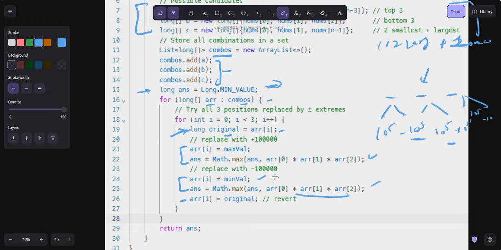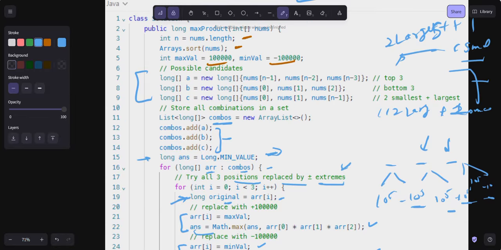Then I revert back to the original array, then at this position I will check this, and again revert back to the original array. So this is the first combo, then I check the second combo, then the third combo, one by one, and whatever the best answer I have, I will simply return it. That's it. So we have to try all three positions replaced by plus and minus extreme values. This is what I'm doing.